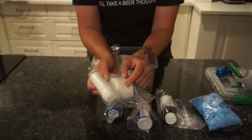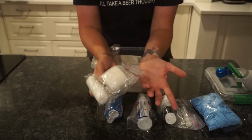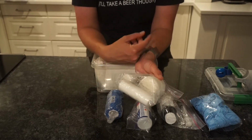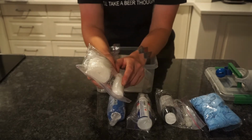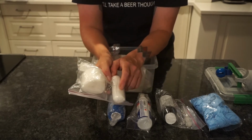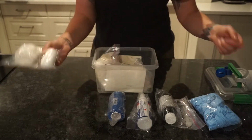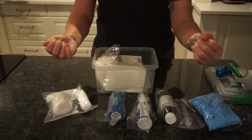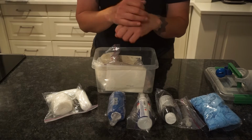So what you can use this for is as a dressing, something to absorb, say, blood. To hold dressings in place if you don't want to worry about tape. Another really good use is wrapping splints. If you have to splint something, just throw a little bit of padding on it to make it a little bit more comfortable. And because I travel with dogs, I can use this as an emergency muzzle. Cut a strip of it off, tie a loop in the middle, put that over their muzzle, tie it snug, and then wrap it behind their ears and tie it again.